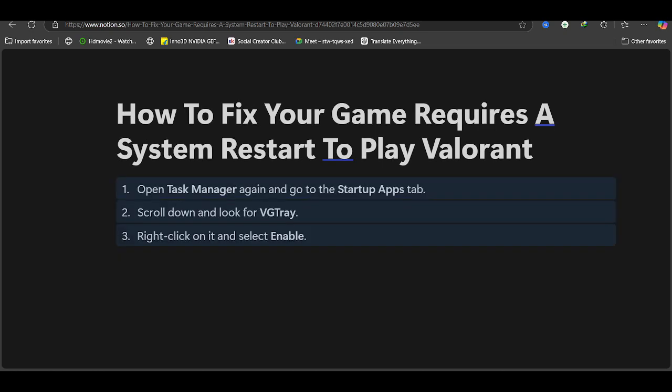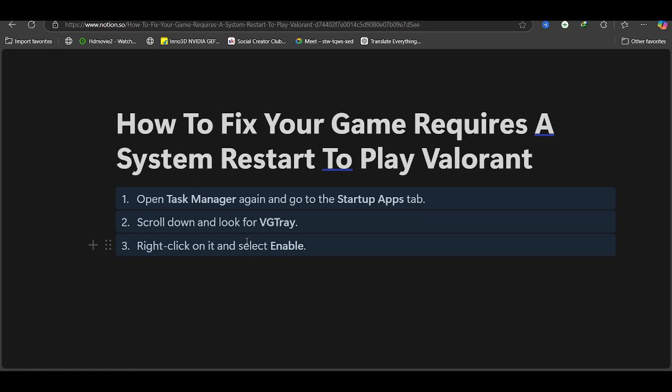Now, if the third step doesn't fix your error, you can use these steps. Enable VGTray in startup apps. Sometimes the error happens because Riot startup processes aren't enabled. For that, open Task Manager again and go to the Startup apps tab. Scroll down and look for VGTray.